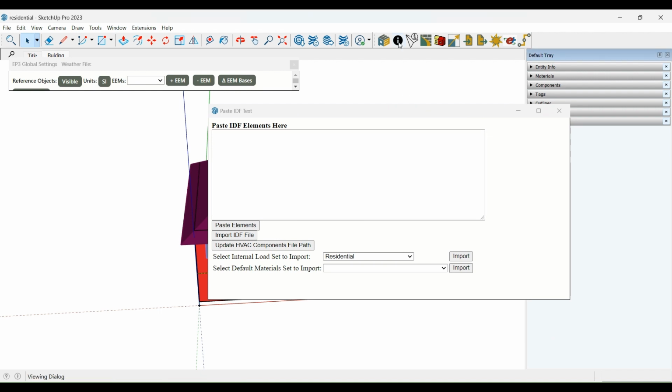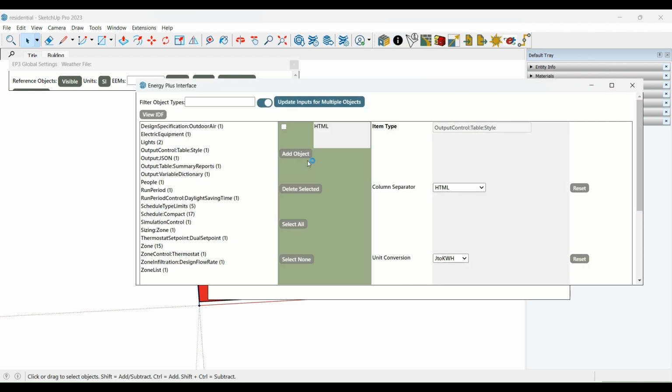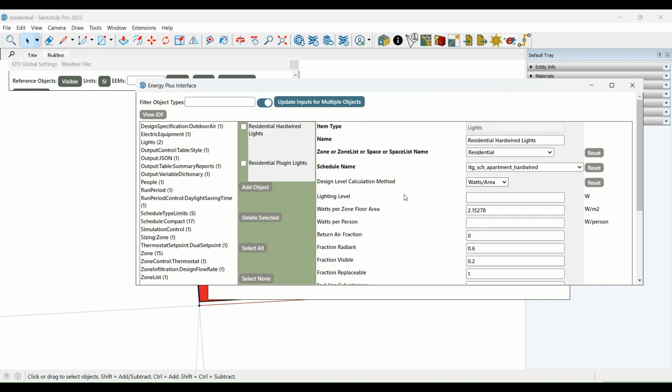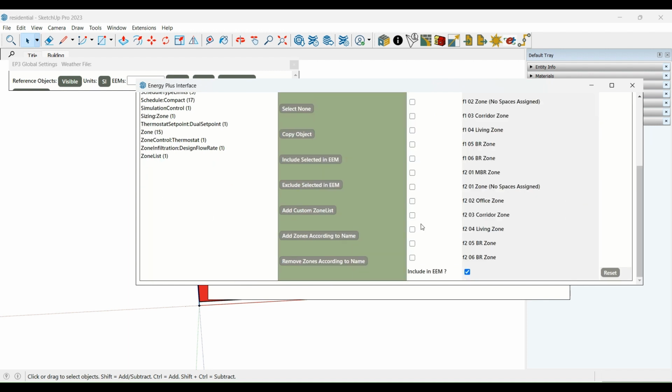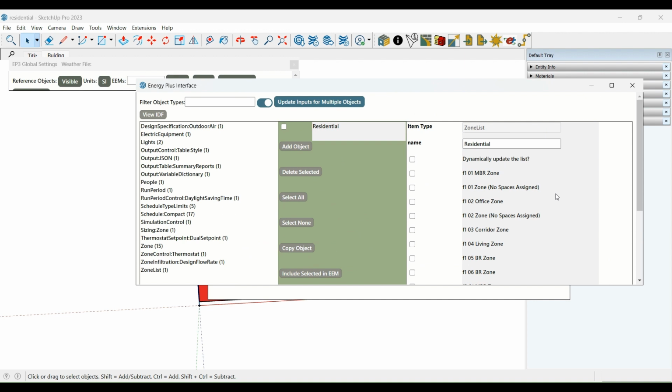Now, if we go back to our dialog, we can see we have a bunch of lights and people and some other objects that have been added to the EP3 file. So residential hardwired lights, residential plug-in lights, and we have a zone list here called residential.